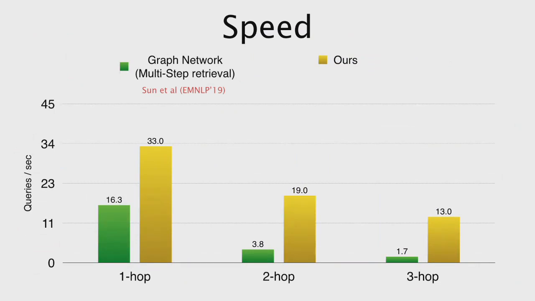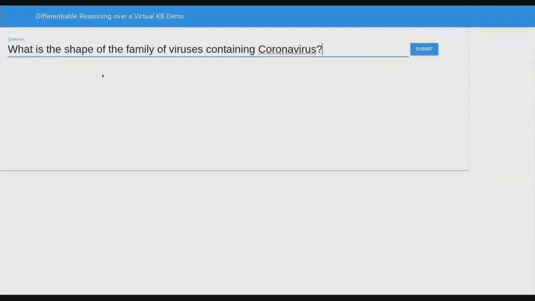One of the design considerations that I've been focusing on a lot is efficiency of our approach. And here is some evidence for that. So here I'm comparing the queries per second to the multi-step graph network approach. And as you can see, we can be up to 10x faster for more complex questions while being more accurate. But was this test run given that you know it's going to be a 2-hop or 3-hop question? Yeah. In this case, I know exactly which questions are 1-hop, which are 2-hop, which are 3-hop. To be a fair comparison, would you have to run 3 versions, because you said you won't know? Yeah, here it's a fair comparison because even for the graph network approach there are 3 different models actually, 1-hop, 2-hop, and 3-hop.